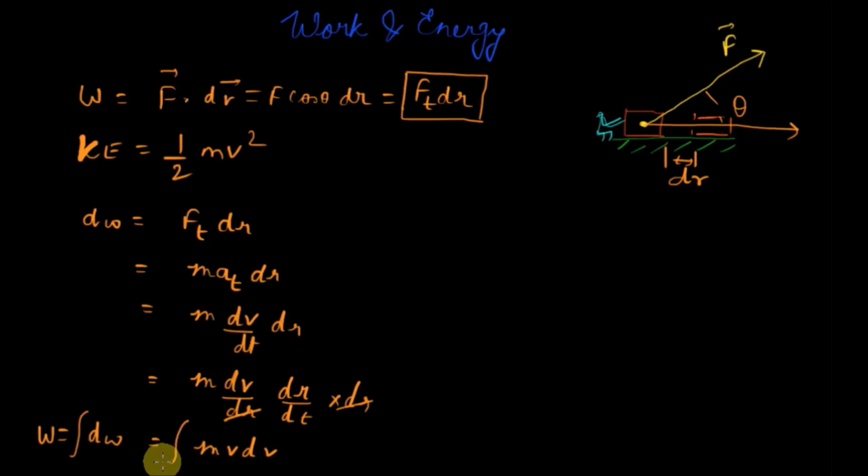And let's say if I integrate from initial velocity vi to final velocity vf, I will essentially get half m v final square minus half m v initial square. This is what? This is essentially the final kinetic energy minus the initial kinetic energy, which is the change in kinetic energy. So what do we get? The work done on an object is the change in kinetic energy. So this is the relationship between the kinetic energy and work done. So if we apply any force on the object and its kinetic energy, its velocity changes, then the work done by the force will be given by the change in the kinetic energy of the object.